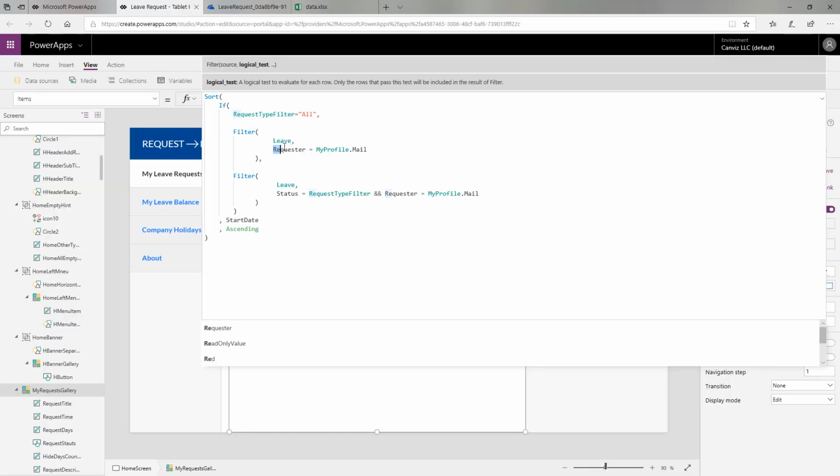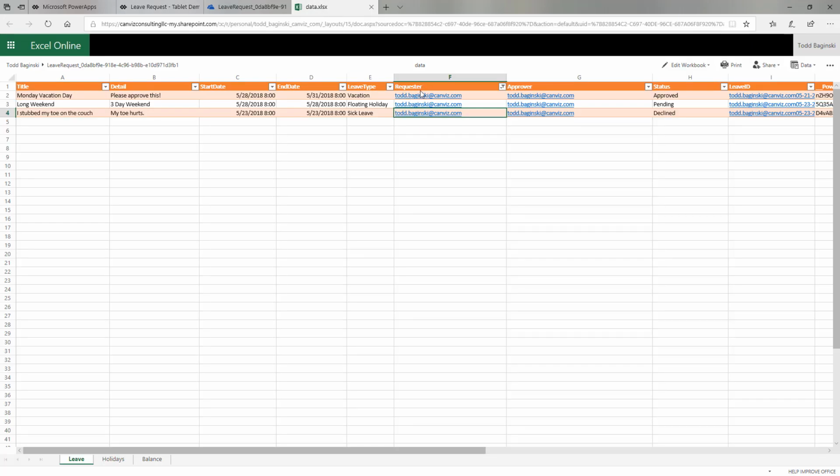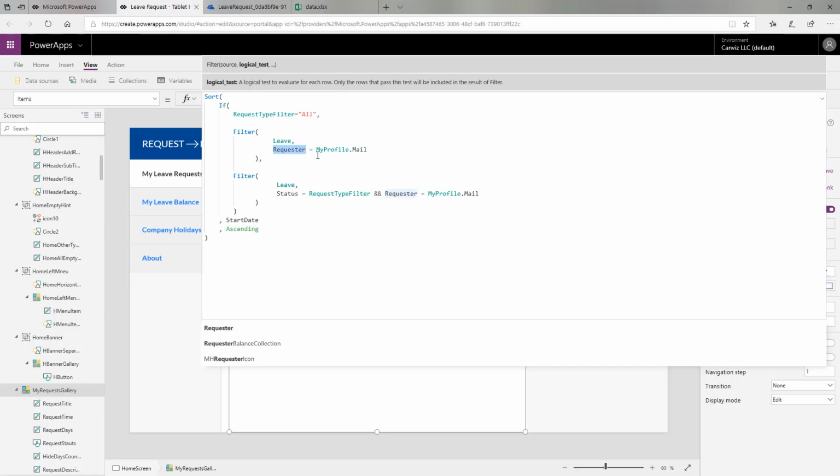So that's that check right there that says the requester column, this one right here in the Excel sheet, is equal to the current user's email address. Now, in the case where the request type filter is not all, we're going to do something else.